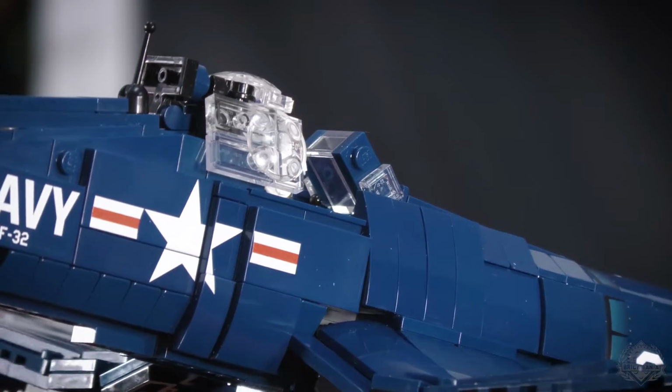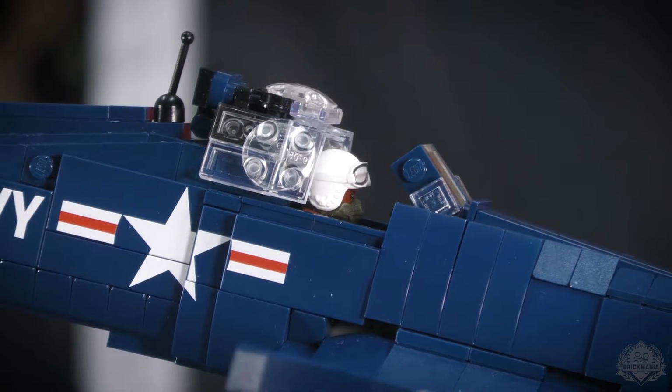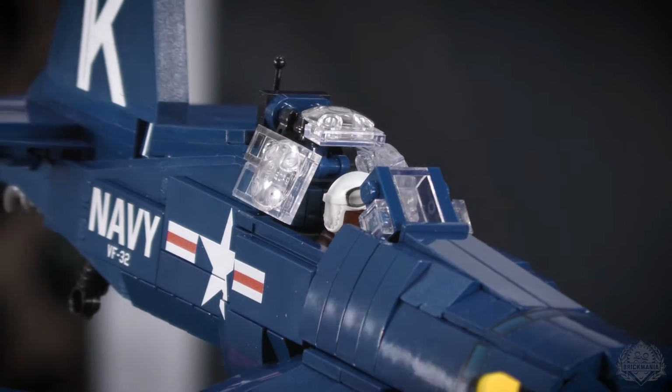Some of the cool features: the canopy right now is propped open. I think in the previous video we only had it closed. I did prop it open, so you can pose it. It doesn't slide. One of the earlier Corsairs we did had a sliding mechanism, but it wasn't very sturdy or practical, so I nixed it and instead built this. Basically, I built in a mechanism so you can pose it either way with just a minimal change of parts.